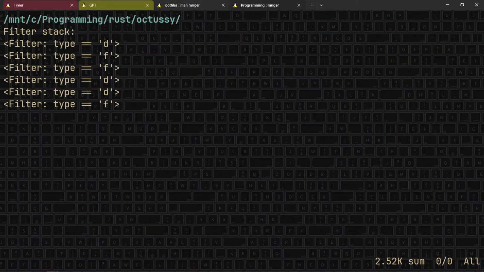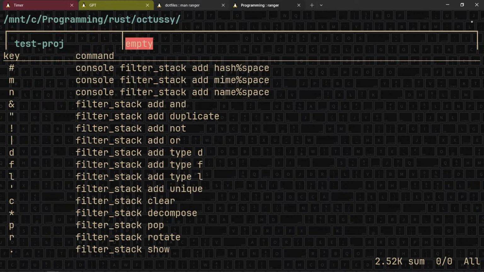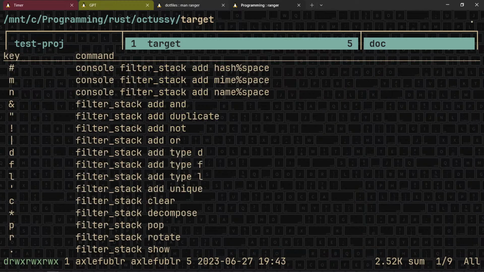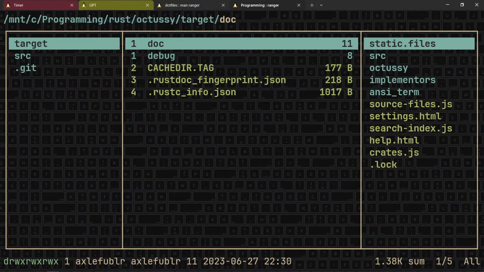Show me the filter stack. Okay. Can I clear the filter stack? How do I clear the filter stack? Oh, C. So dot C clears the filter stack. Okay, dot D, show me only directories.